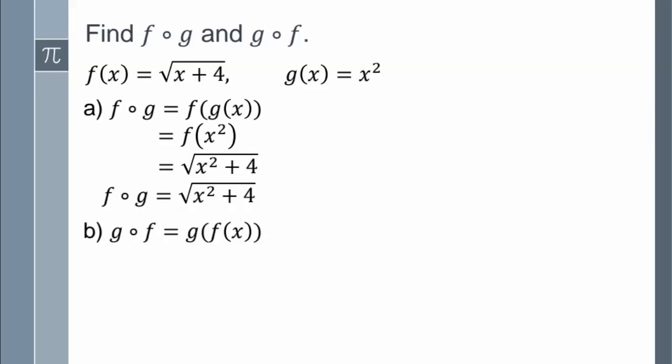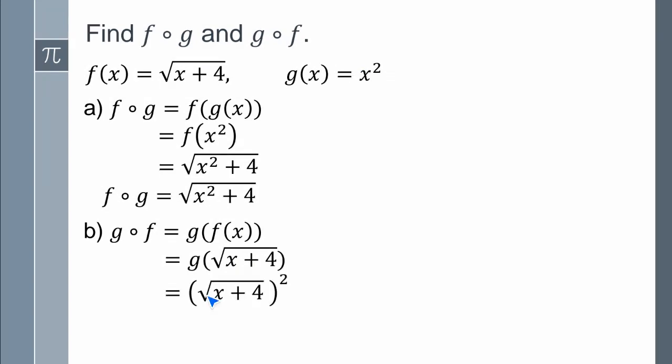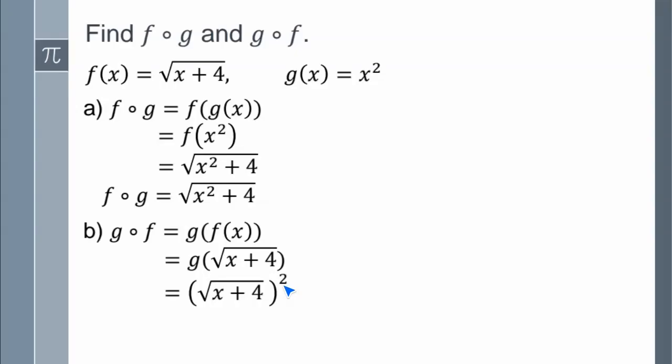And then the next one is g composed of f. If I replace f of x with the square root, now I'm going to substitute the square root of x plus 4 into my x here for g of x. And so I get the square root of x plus 4, squared. So the square root and the square, earlier I mentioned it becomes 1. Some people like to say that it cancels, but in reality it becomes 1. So we get x plus 4, and that is going to be our composition. I can't do anything else there, so my answer is x plus 4.